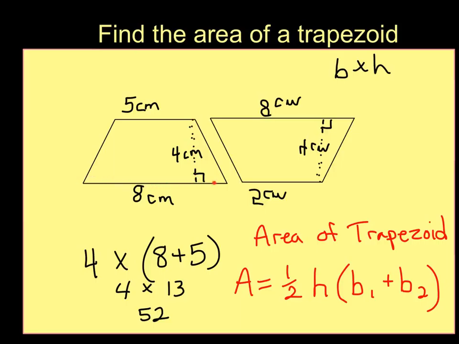So the area of a trapezoid is going to equal 1/2 of the height times the base 1 and the base 2. So here's base 1 plus base 2. And the reason is because when we flip it, base 2 ends up right here. So we were taking a half of the parallelogram formula, which was the base times the height. So the area of a trapezoid is going to be basically the height times the two bases, and then we're going to take half of it.